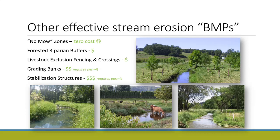If you're on a farming type of property, livestock exclusion fencing and also stabilized crossings are really easy tools you can use to keep the cattle out of the stream, keep their hooves nice and dry while still being able to access the stream from a central location. By excluding them using that fencing, you'll be able to grow that vegetation back on the stream bank without them toppling all over it.